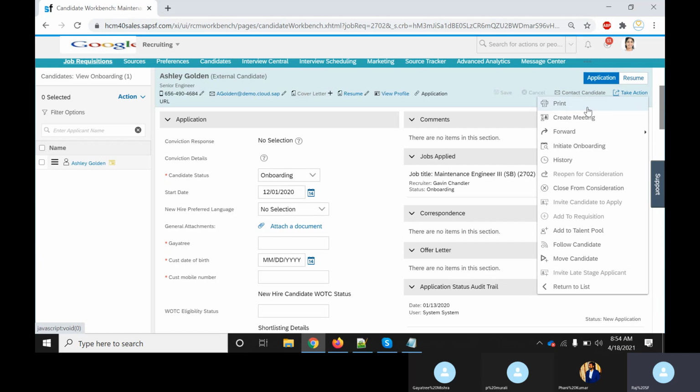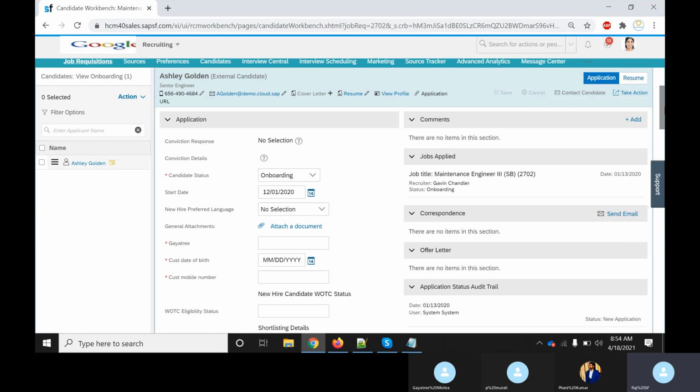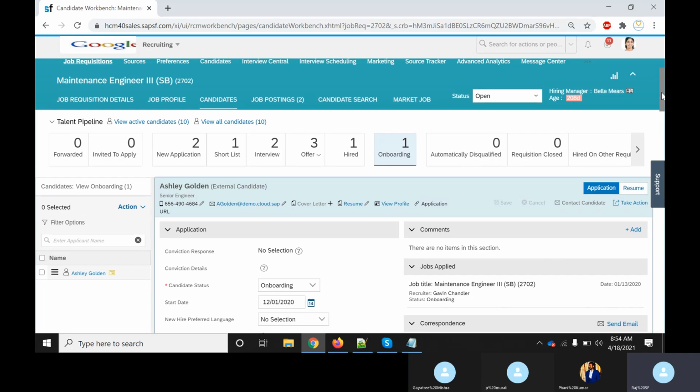Once you click on this take action, you will get different options here. Here you'll get offer letter, but here we don't have offer details, because make sure whenever you want to attach an offer letter, the candidate is in offer stage. When the candidate is in offer stage, then only we can send an offer letter to the candidate.